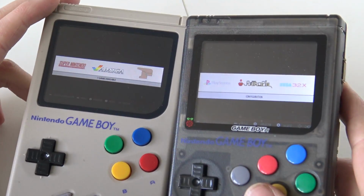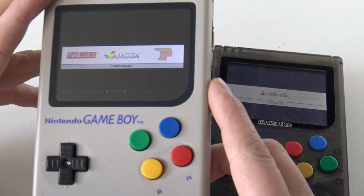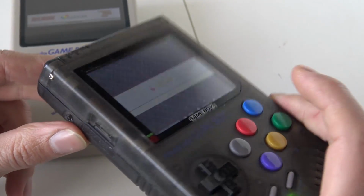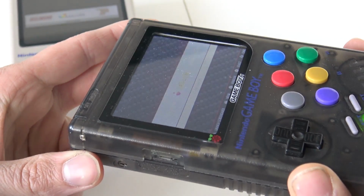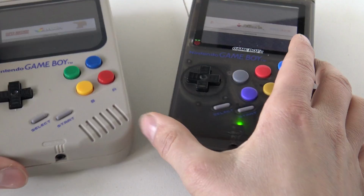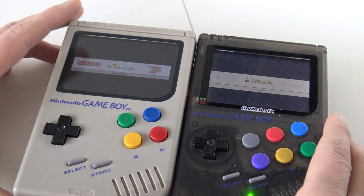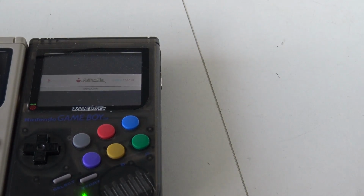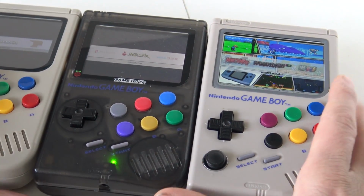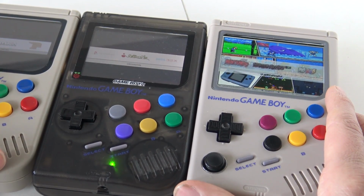Okay, so I wanted to do a comparison with the 2 Game Boys, let's say the older versions. And you can see that even with this cheaper LCD, the view angle is pretty decent compared to this one. You can see it's a little bit washed out already when you're moving it and watching it from the side. And that is something that I think will ruin your experience when it comes to the Game Boy Pi. So let's move these aside and you can see this screen. Let's be honest, if you're buying a Pi based system and you want to spend some money, the IPS screen is something that you really need to have.